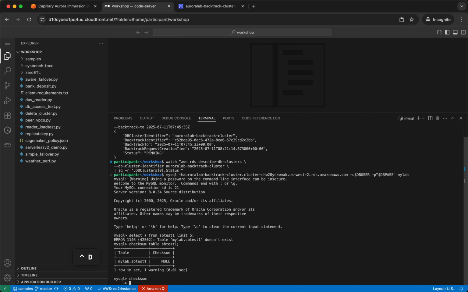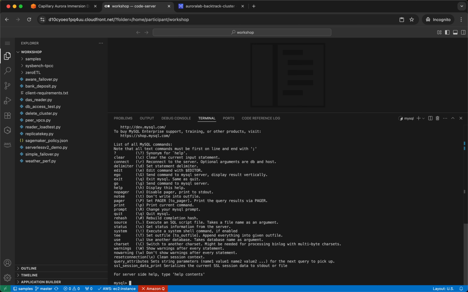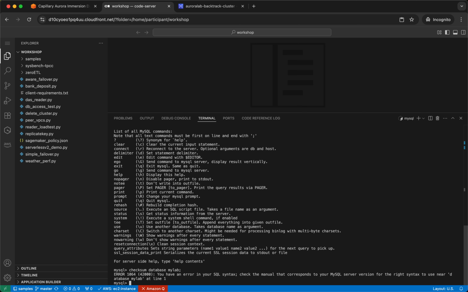You can do checksum for, let's see if I can actually do a checksum. Checksum database MyLab. Can I do? You have an error in MySQL syntax. Check the manual that corresponds to MySQL server.